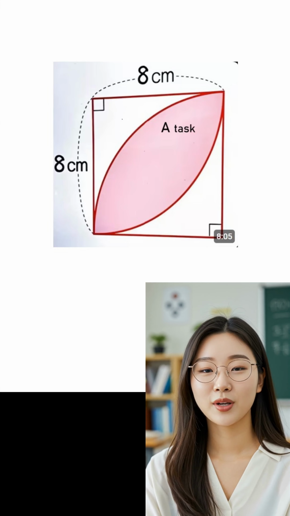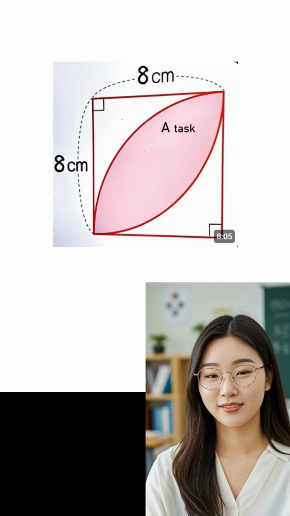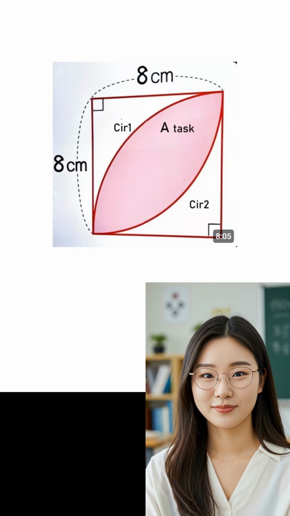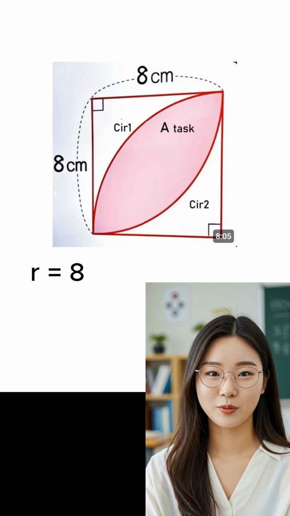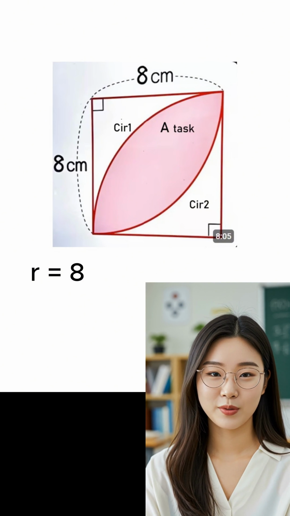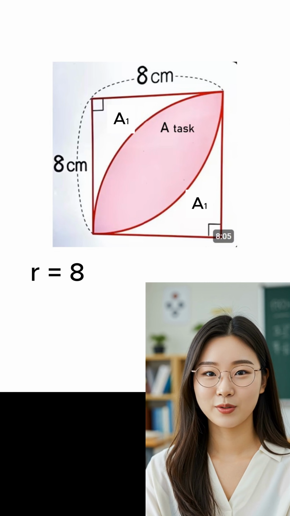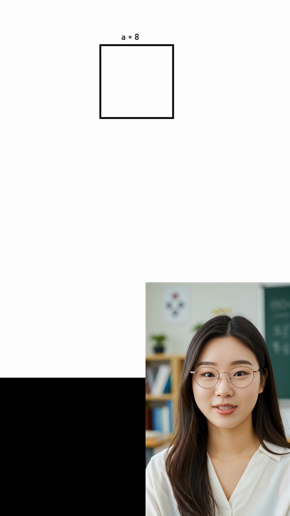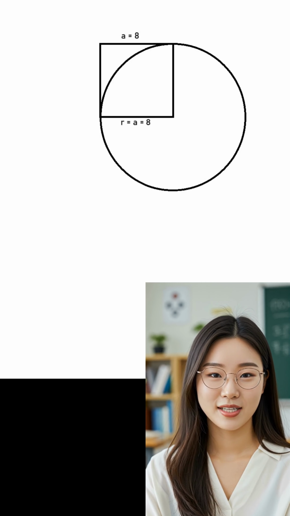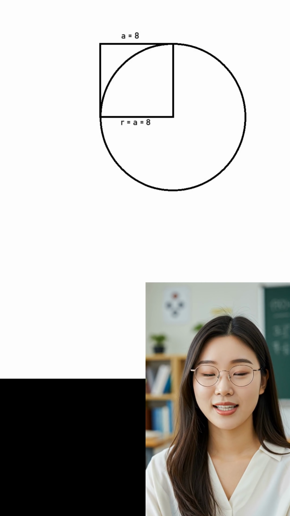The figure shows a square with sides equal to 8 units. We can also see a segment of 2 circles, Circle 1 and Circle 2. The radius of the circle is equal to the side of the square and is 8 units. We also have 2 areas that we will label A1. First, we will construct a square with a side of 8 units. We will also construct the first of 2 circles whose radius is 8 units. We will also label the area A1.